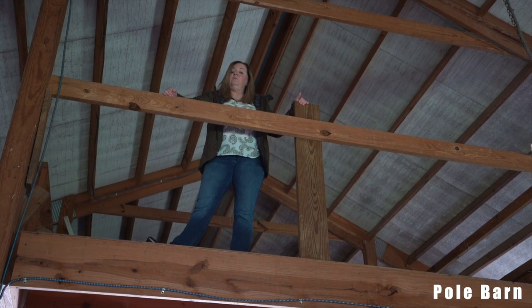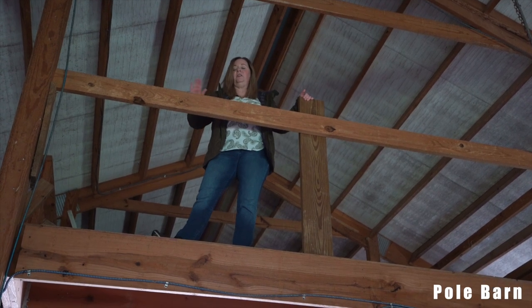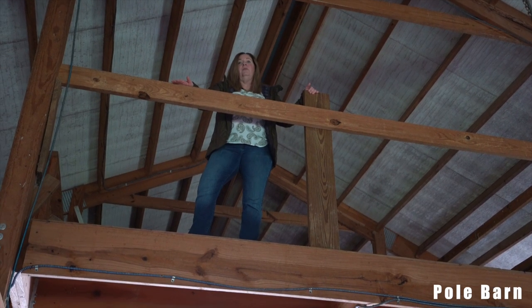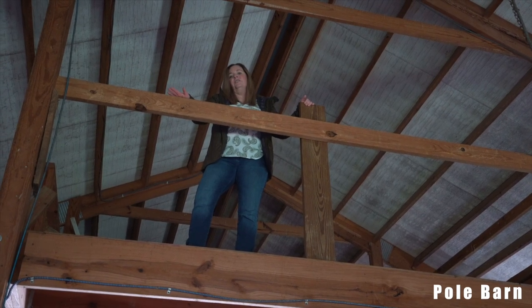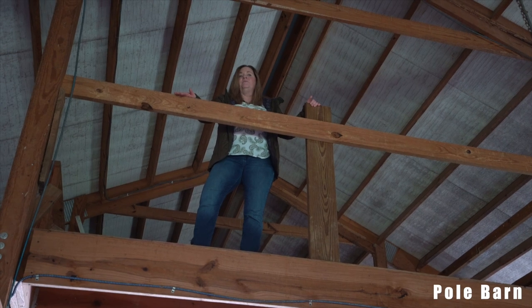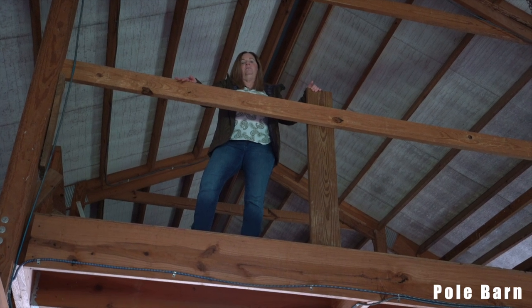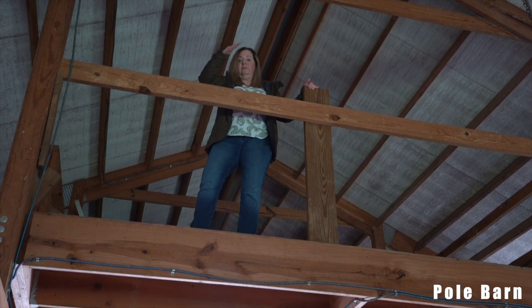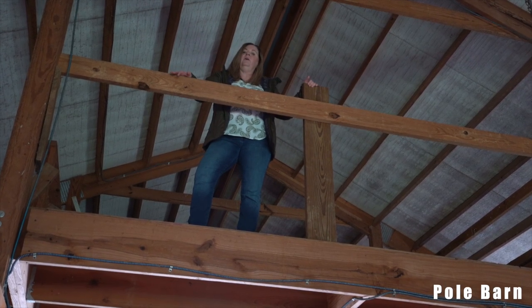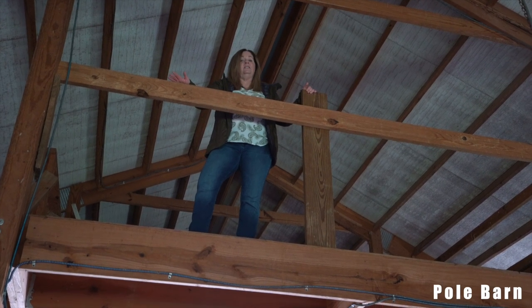Up in the hayloft, one of the things we did to save money was to only put the hayloft in for half of the barn. One disadvantage is that we couldn't easily throw hay into all of the stalls, which is a bit of a bummer. But extending the loft all the way to the end would have been a big expense, and I would have lost all of this vaulted ceiling space and some of the light and ventilation the barn currently has — so it's really a give and take.